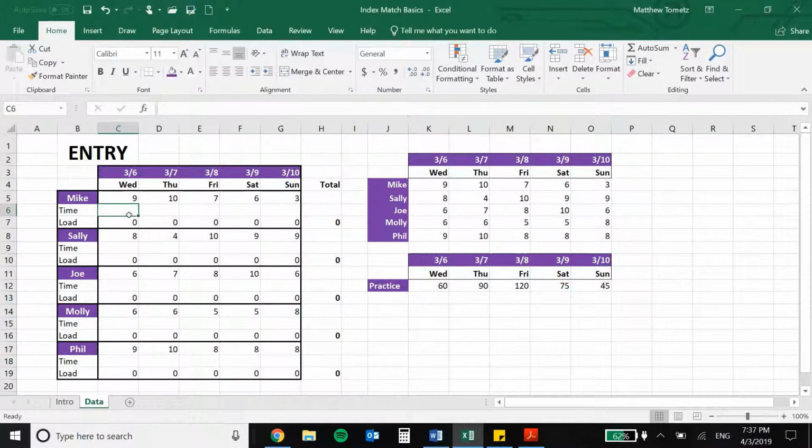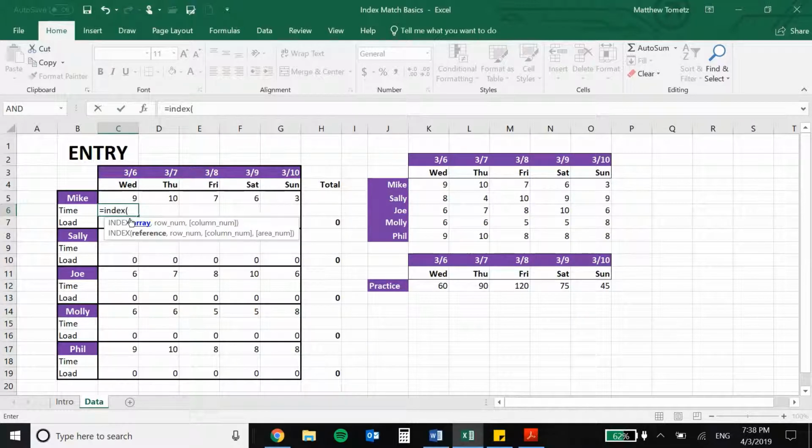Now let's find time. Equals index. Look for it right here, comma. Now, this array is only one row tall. So there's only one row worth of data. So we're always going to want the first row because it can't go down any farther.